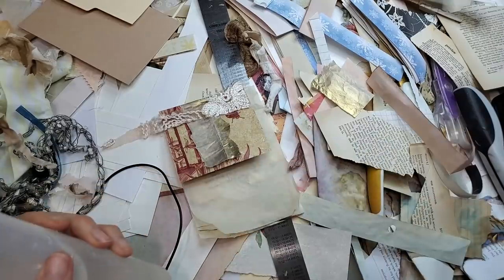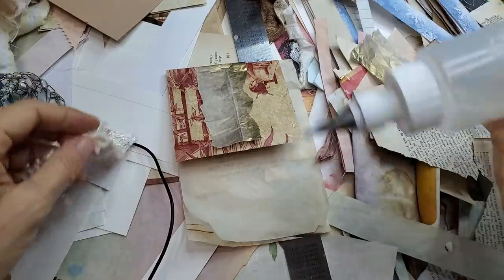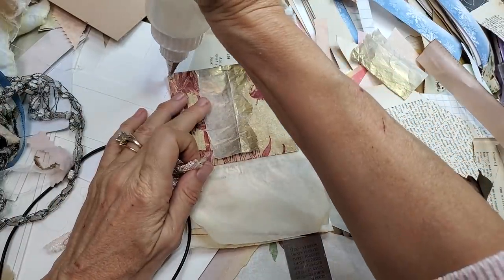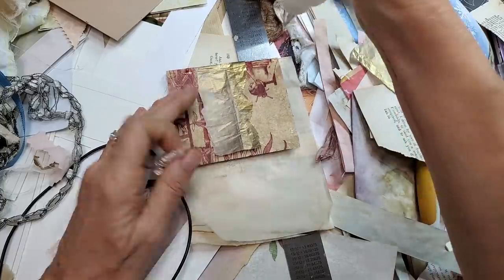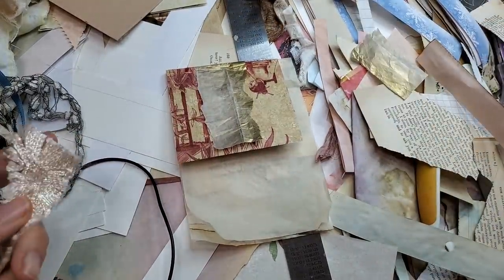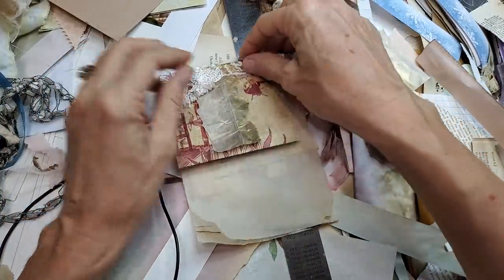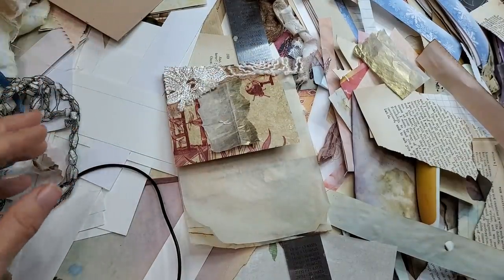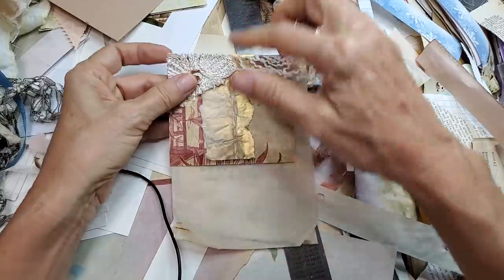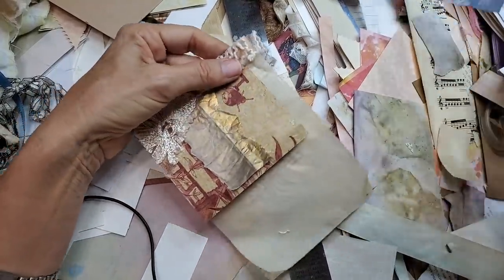Can you see? I'll bring you a little closer. Okay. Yeah, this is just like a little random piece of something. Something that was snipped along the way. And said, hey, today is my day. So here we go. Maybe I'll put you on this way. Yeah, get your fuzzball off. Away you go, Mr. Fuzzball. And like I said, these can be tweaked and morphed later. But this just gives you a nice little grab-and-go pile.